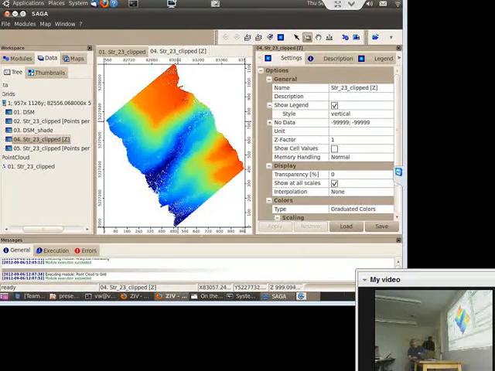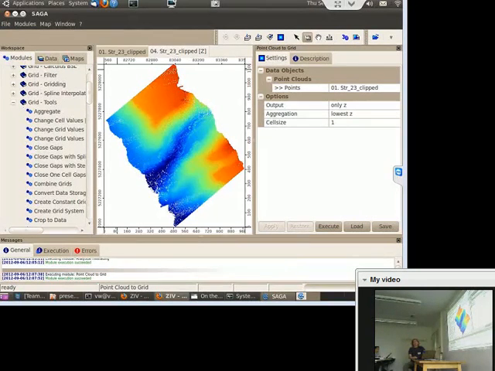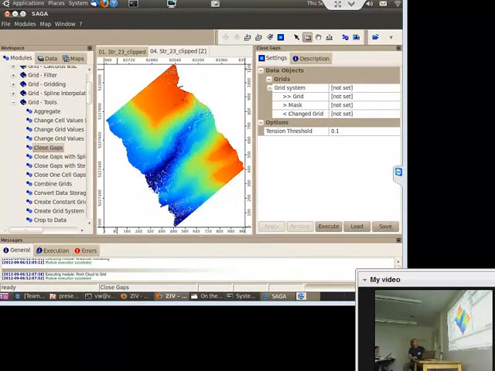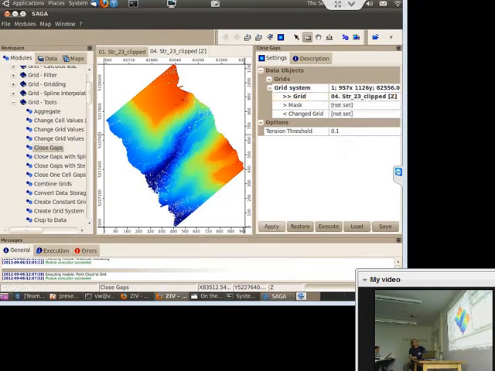For the next steps, we will now close the gaps. We have some no data gaps in here. We will use a very simple module for that. You can scroll up to grid tools and use the close gaps module. In this case, specify the grid system, and now the script clipped set data set. And in case you don't set the change grid to create, your data set will be overwritten. So the input data set will be filled and no new data set will be created. This is fine with us. So just provide your new lowest set grid and execute the module.